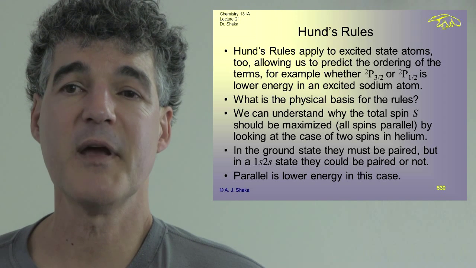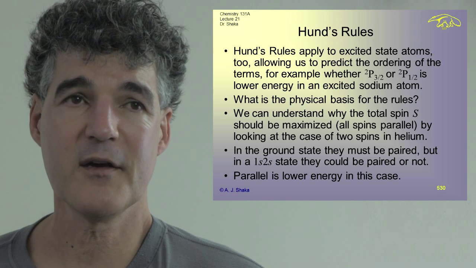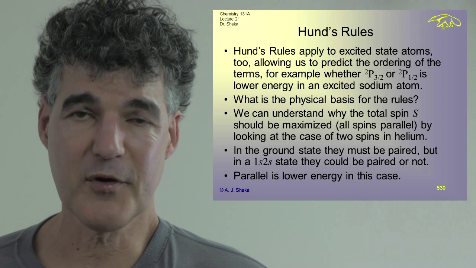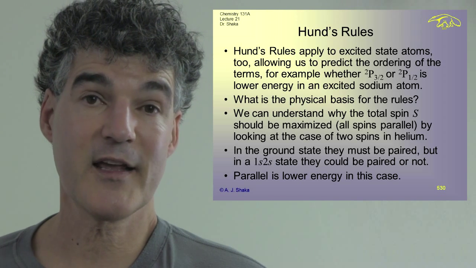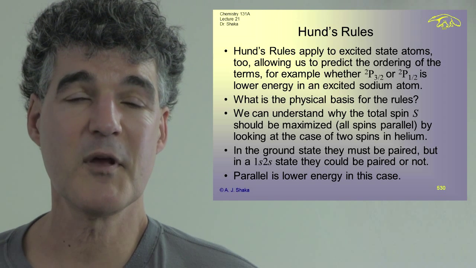But what's the physical basis, if there is any, for these rules? And we have to be a little bit careful, because you might be rationalizing something that seems reasonable, but unless you've done a calculation of some type to show that it is true, you have to be a bit careful.